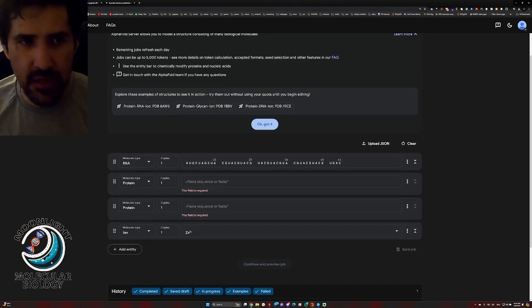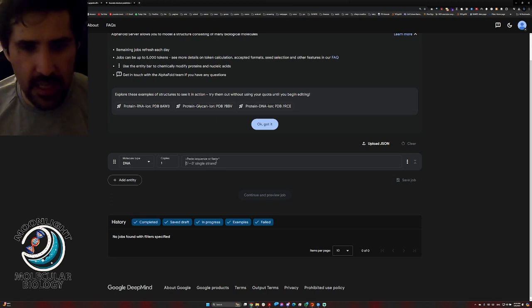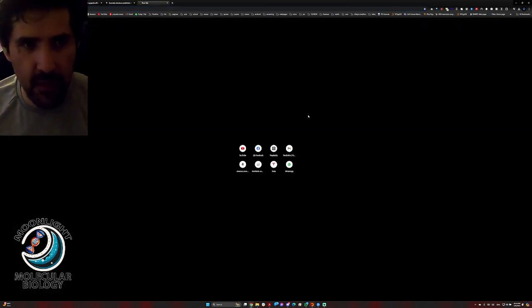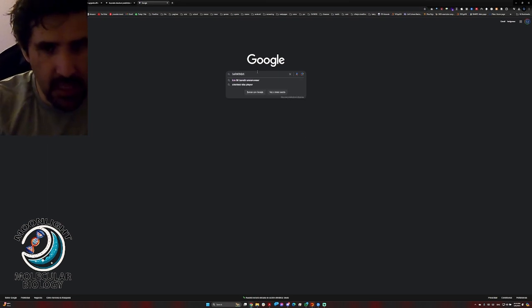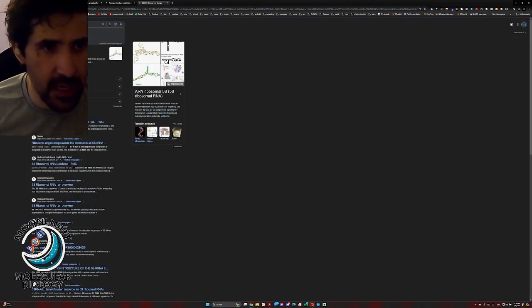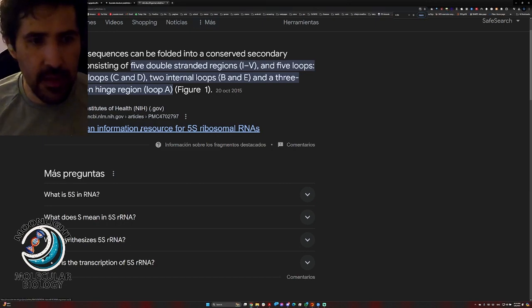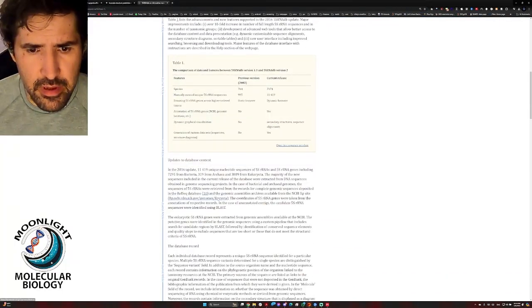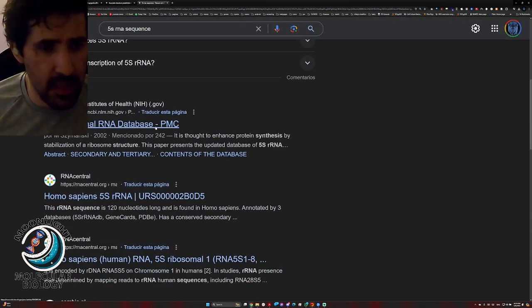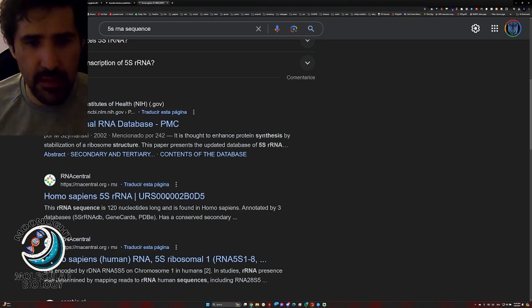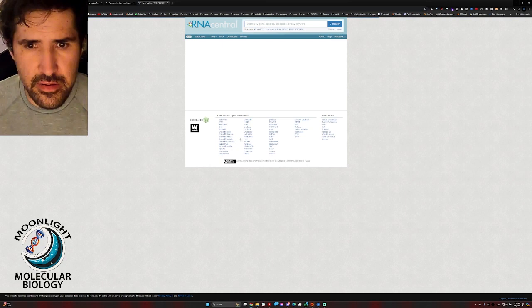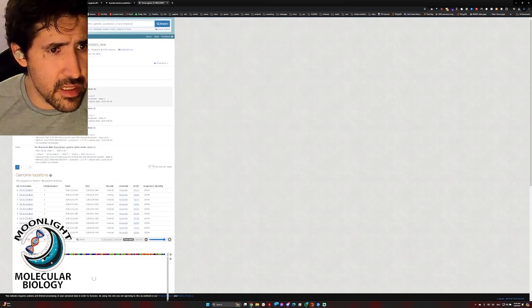And then after that, I will not generate this one right now, but actually let me try very quickly by adding just a DNA sequence based on RNA. So if we were to search for one of my favorite molecules, the 5S ribosomal RNA sequence that is part of the ribosomal RNA, we can try to get the sequence. So I will just open here the 5S ribosomal RNA sequence. And let's see if I have the sequence in here. Well, I don't have it, but it could be here. This is 120 nucleotides. So if this is correct, I will be able to get the sequence of the PDB.